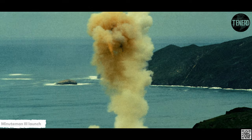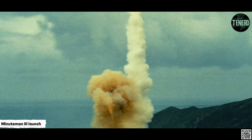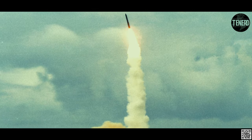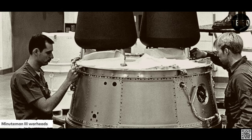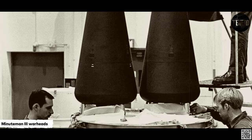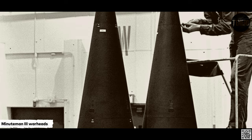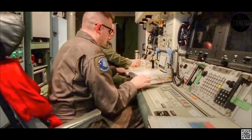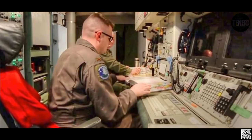Starting in the mid-1960s, the Soviets began to gain parity with the US, and now had the potential capability to target and successfully attack the Minuteman force with an increased number of ICBMs with greater yields and accuracy. SAC realized that to prevent the US from launching all 1,000 Minuteman ICBMs, the Soviets did not have to target all 1,000 silos. They needed to launch only a disarming decapitation strike against the 100 Minuteman LCCs, the command and control sites, to prevent the launch of all Minuteman ICBMs.